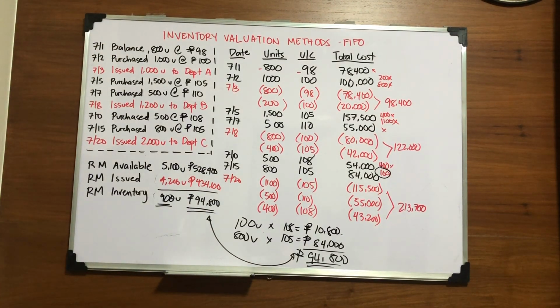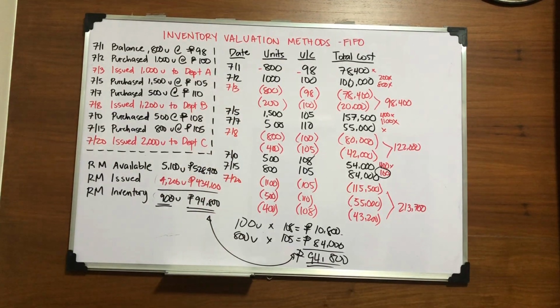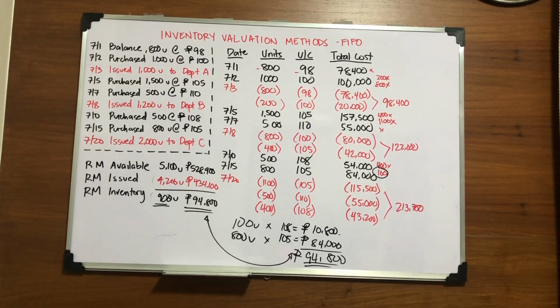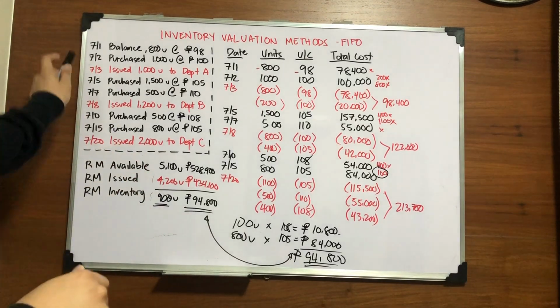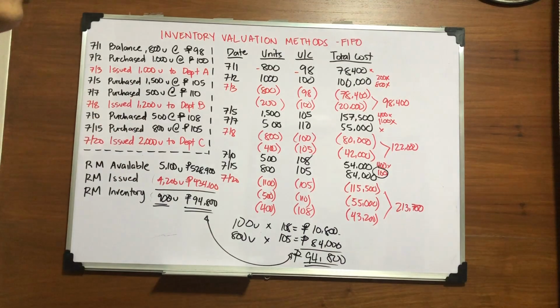Okay, so just to recap, again, this is a different approach. This is not the same with the method or format used in the book. So this is like a check and balance for you guys. So again, the concept here is always lay down the purchases. For the purchases, what you just have to do is multiply your units with the unit cost. You'll be getting your total cost.